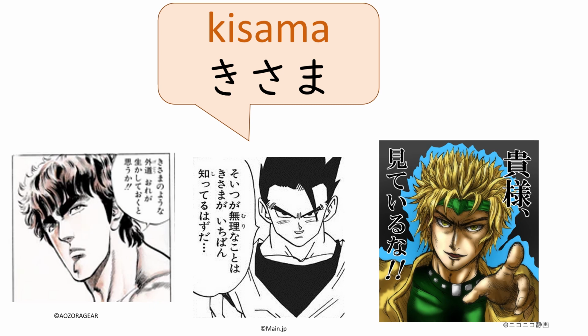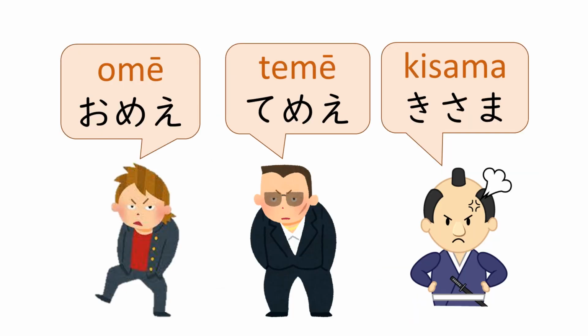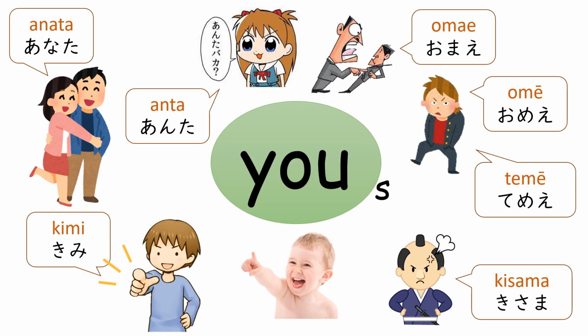貴様 sounds very aggressive and vulgar and is used to your enemy or somebody you really hate. This word is rarely used in real life, even if it is used often in action anime or movies. After all, it is better not to use these words. And never use all of these words to your seniors.